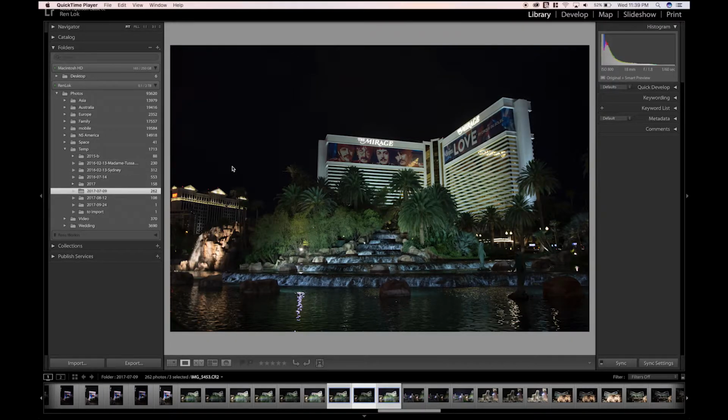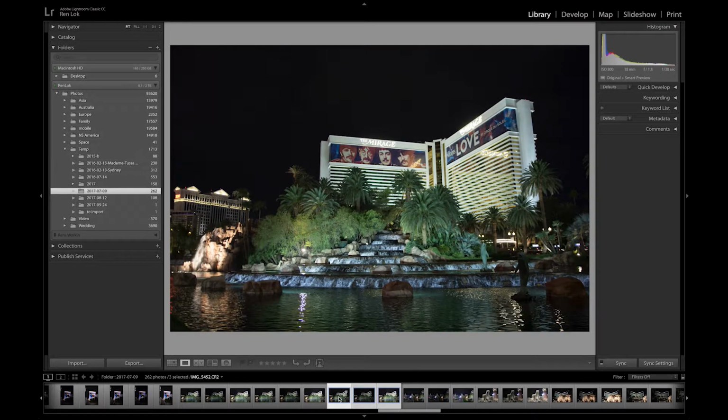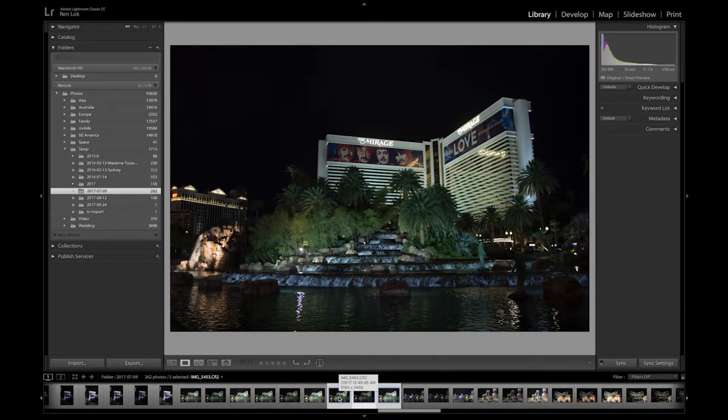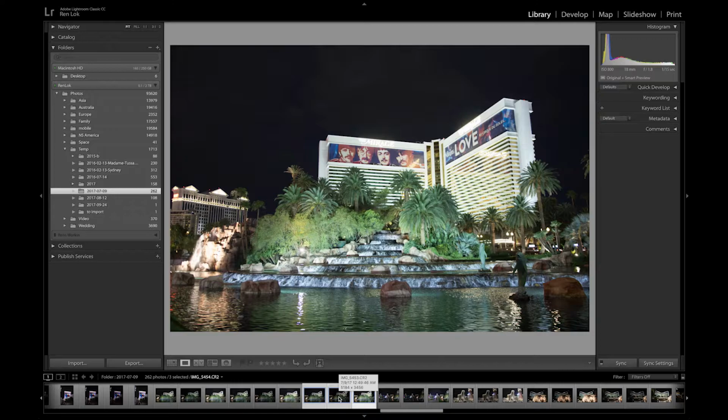So today we've got this really cool image that I took over in Las Vegas of the Mirage Casino Hotel Resort. I don't know what it is. It's a kind of everything. It's a pretty cool image. I took 3 images because I wanted to do a HDR composite again. So starting off, we've got this properly exposed, underexposed, and overexposed.